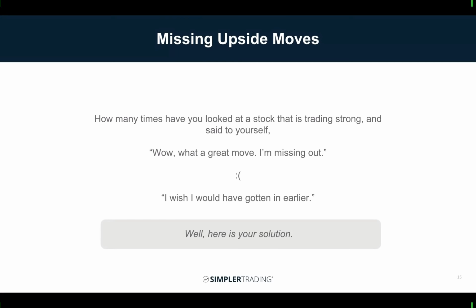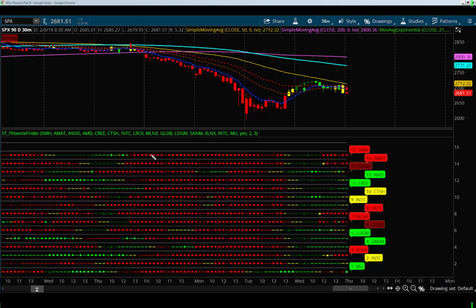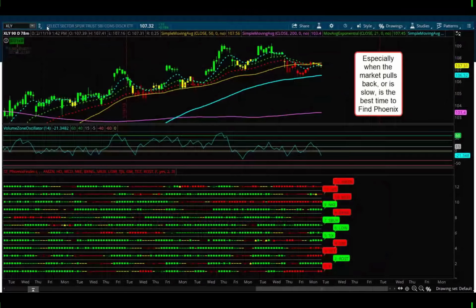So anyways, I don't know about you, but it's happened to me before. We can go back to a couple different examples. Here's an S&P 30-minute chart. And the thing about this is you can look at any chart on any time frame, but at the end of the day, the entire point is that when the market is falling, what you want to do is you want to discount. I don't know about you, but I love sales. I love discounts. And what you want is you want to buy something that is quality that's on sale. You don't want to buy something that's terrible, right? So you want to be able to recognize when a specific stock starts to shift back to the upside so that you can buy it when it's at a discount. And that's the goal here. So here's another example within XLY.